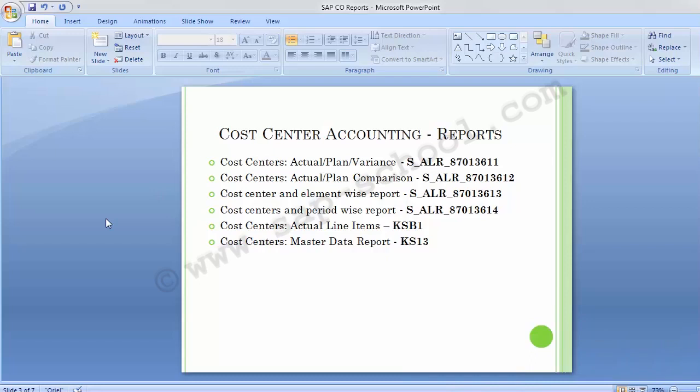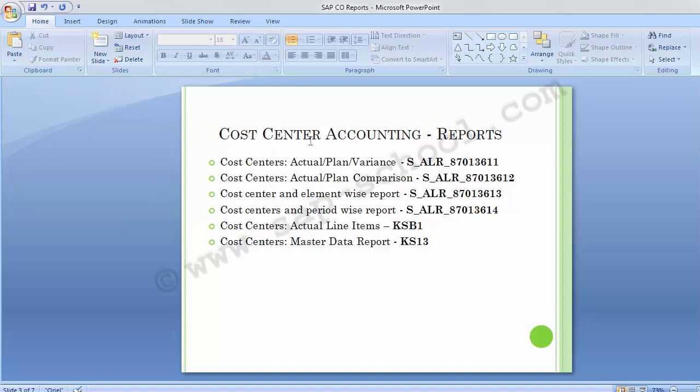In the cost center accounting reports, we'll be covering the actual plan variance report, then the actual plan comparison report, the cost center and cost element wise report, then cost center and period wise reports, cost center actual line item reports, and then the master data reports. So let's move on one by one.